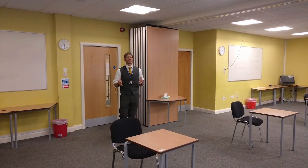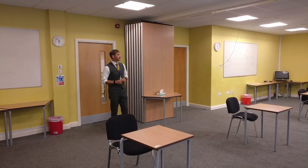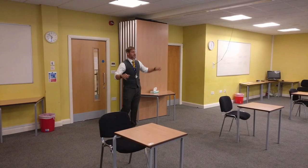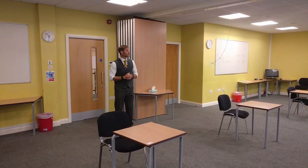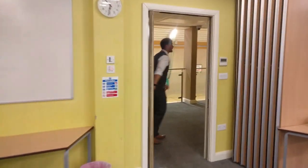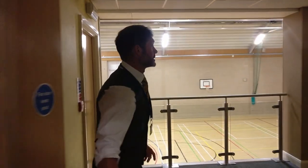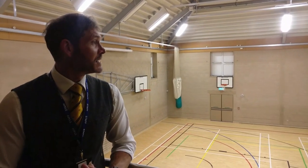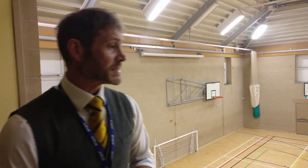We're now upstairs in our modern sports hall, in what we call the conference suite, which is used for lots of purposes. We can bring a partition across to create two teaching classrooms, or use it for meeting rooms and music practice sessions — very much multi-purpose. Walking through into the viewing gallery, you can see our fantastic sports hall, which is a truly fantastic resource. As a PE member of staff I really enjoy teaching in here, and the students enjoy a number of different activities. We also hold our whole-school celebration assemblies at the end of each term in this space, which is a great way to come together as a school community.